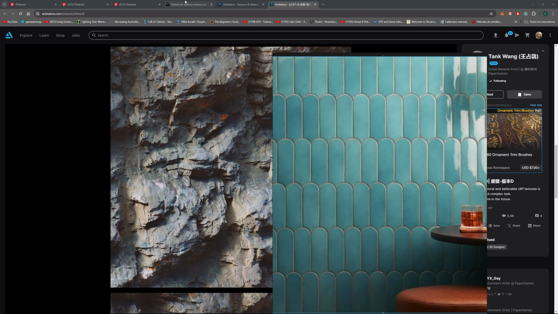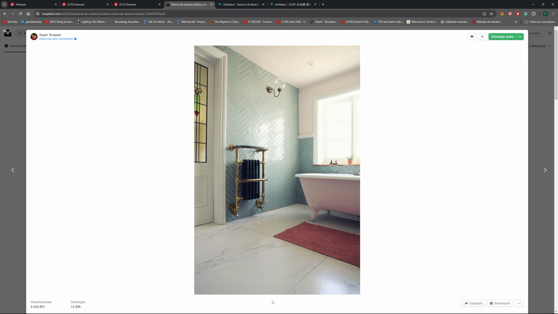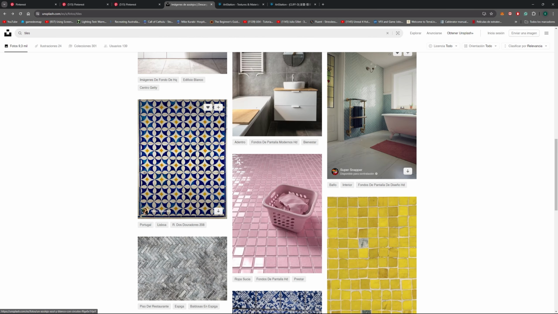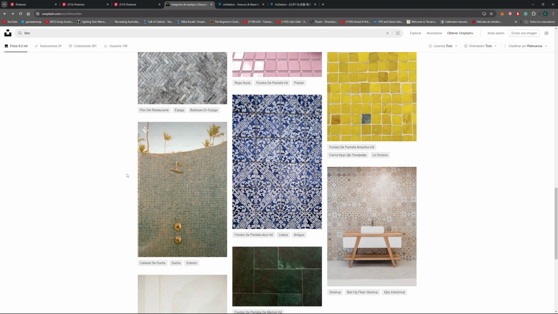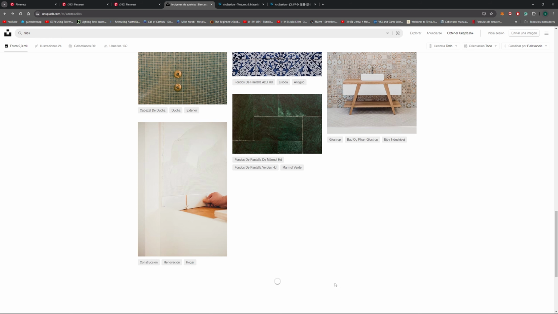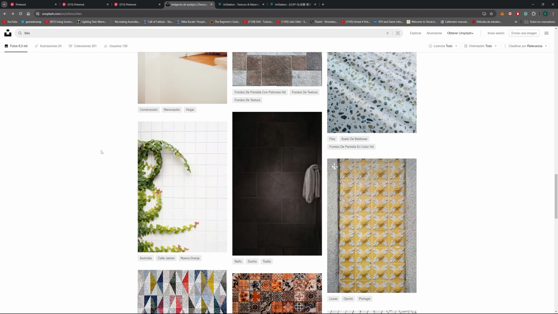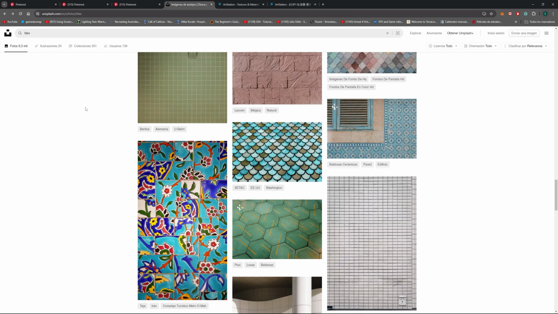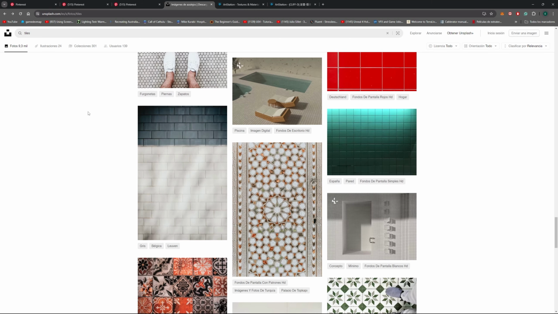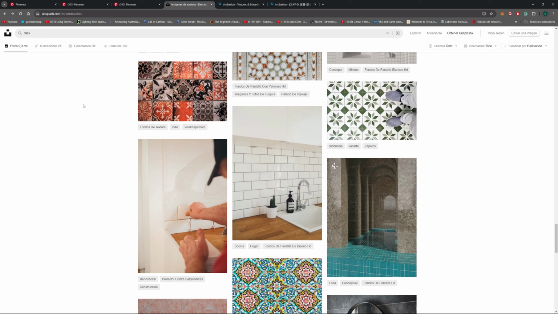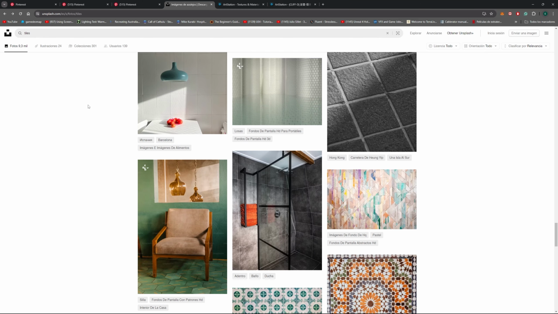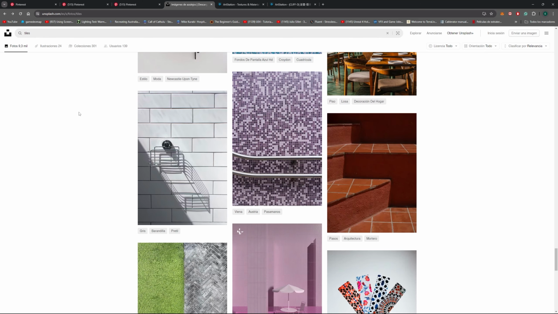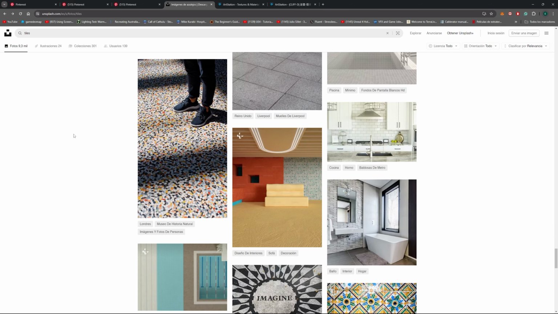For these kinds of images, usually I take them from Unsplash. Unsplash is a place that has really high quality images, but the best part is that these images are taken by artistic photographers. Most of the time they take images not just for the sake of taking them, but because they want to make something artistic, and that's something we can really get inspired by. Yes, we can have really nice lighting like in any other kind of render.